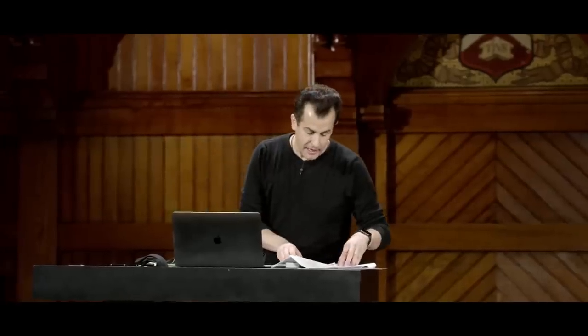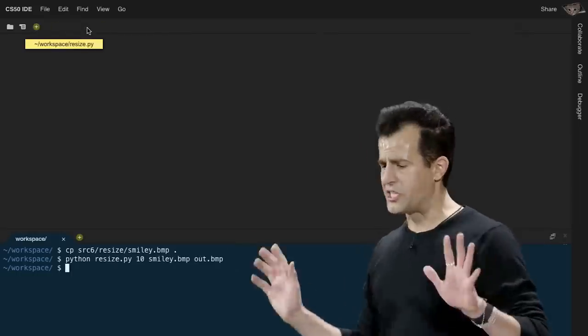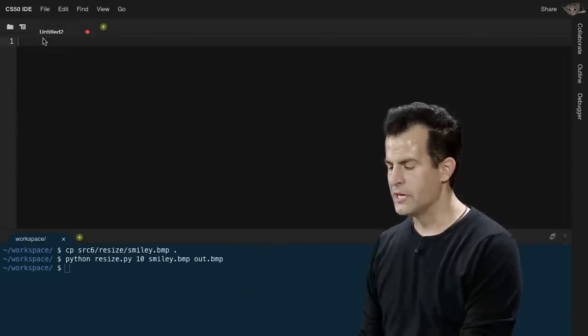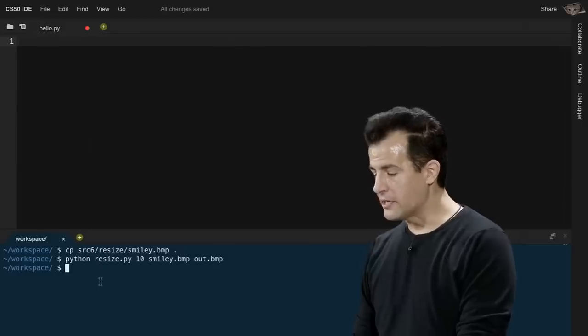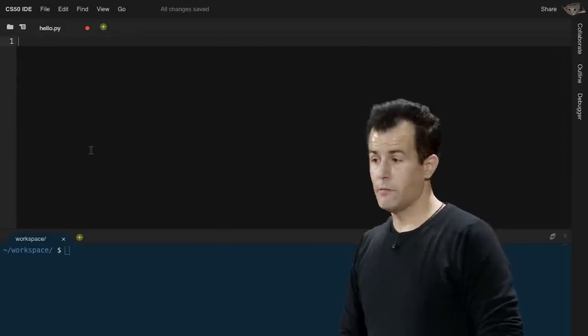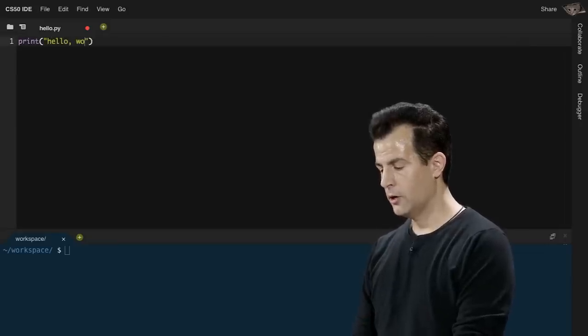So with that said, if these are the differences not only syntactically but also mechanically, let's go ahead and actually write a program. So let me go ahead and go into the IDE. Let me close our examples from before. And let's start more simply, because resize was a mouthful all at once. Let me go ahead and create a file called hello.py. And instead of writing this program in C, let me go ahead and just write hello world. So let's go ahead and do this. Print hello world, done. That's my first program in Python, and truly my first program in Python, not sort of coming out swinging with resize.